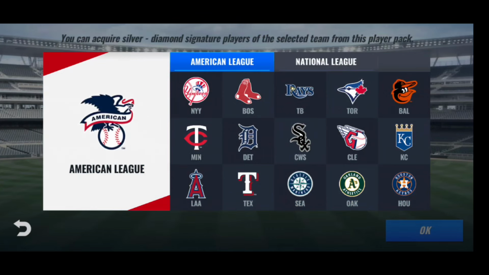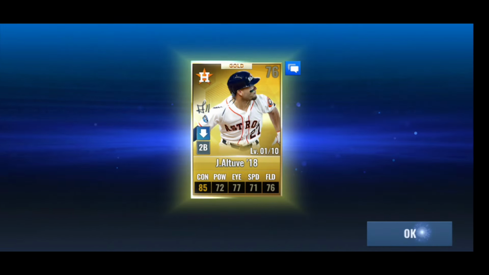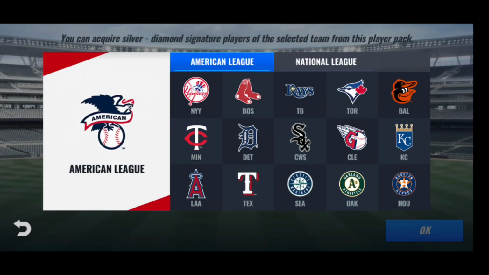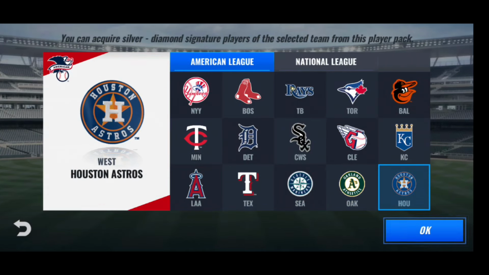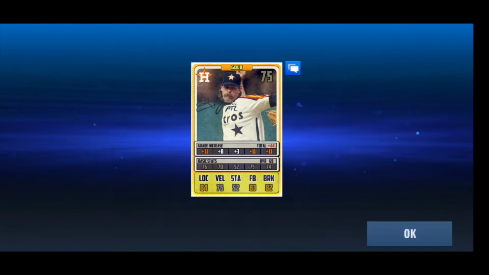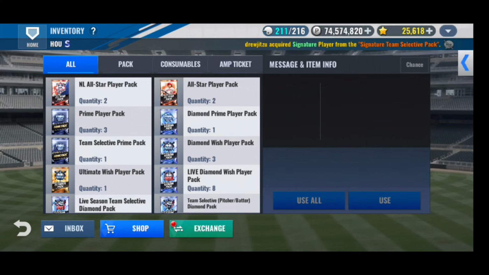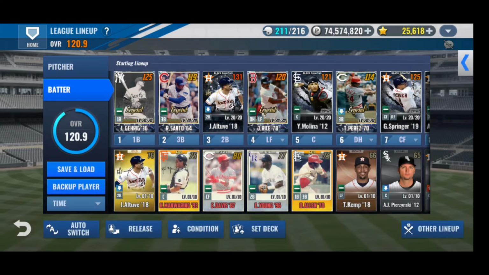So we're pretty happy with that. We'll go ahead and open one of these at a time. All right, we got gold. And we have another Altuve. So this Astros account loves to get Altuves. Let's see if we get somebody different. It's gold again. All right, we got a closing pitcher that we do not have. Doug Jones. And that is another big pull. So this is kind of what we're working with right here.